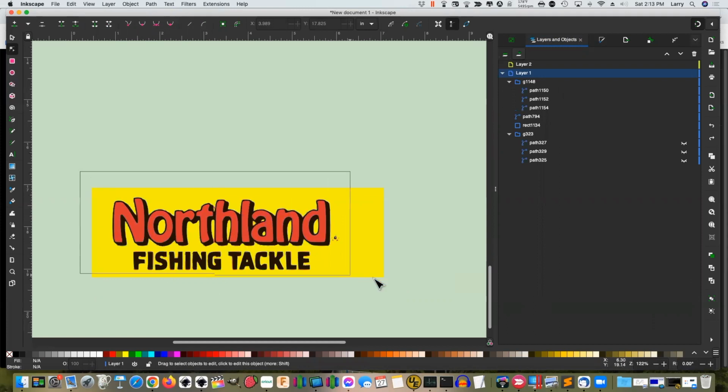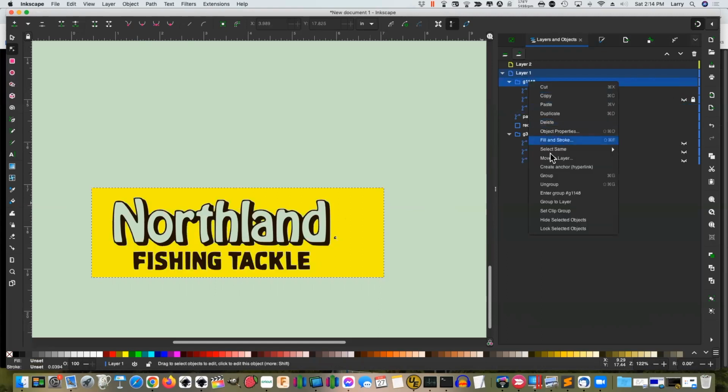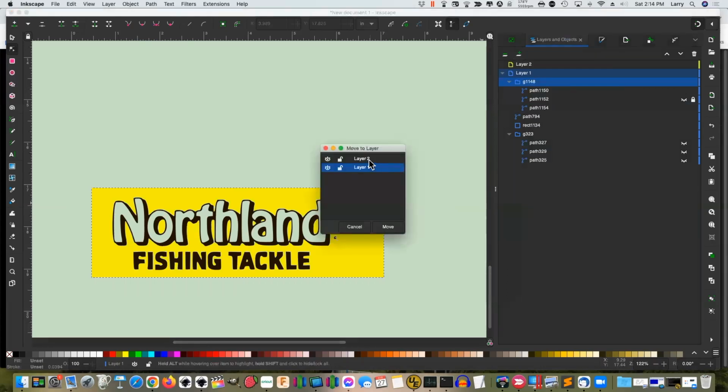Let's take this, which is this. I think it's this. Oh, is it this path? Now I got to figure out which one it is. So it's this group. I want to move that group to layer 2.